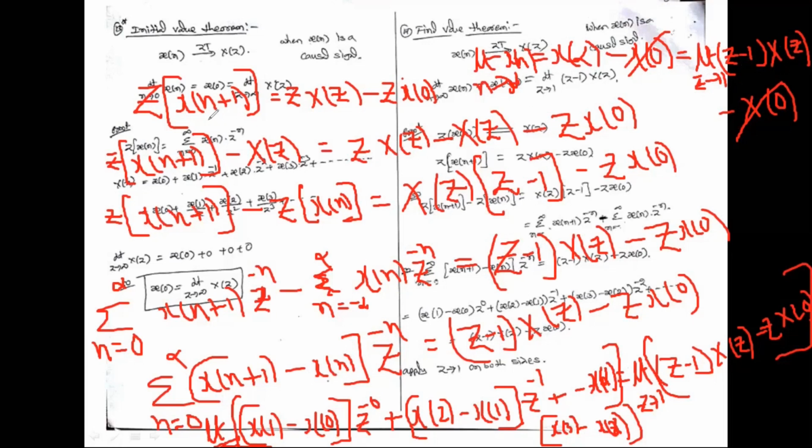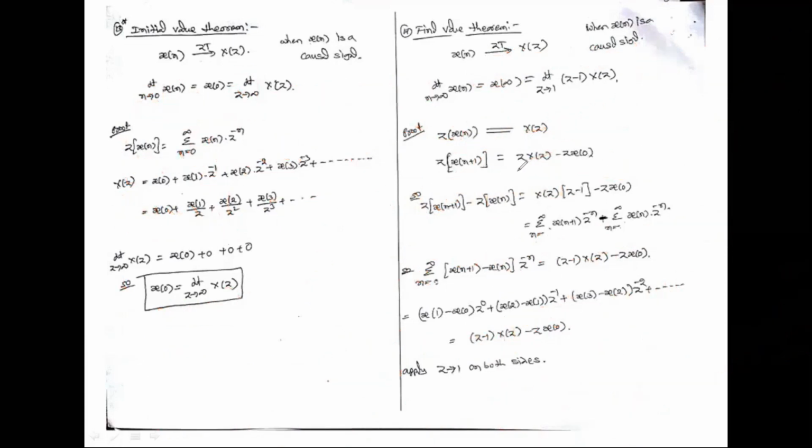So only one thing you have to remember, you can use the one-sided z transformation shifting property with a sample of 1. Then on both sides we can subtract x of z and write this function in terms of this transformation definition and simplify. Got it, my dear friend? You see here z into x of z minus z into x of 0, you can check here, and see the minus z x of n, and already these are multiplied with x of z with the z minus 1, and that is equal to the sum of n is equal to minus infinite x of n z power minus n, the z transformation, and these also the sum of n is equal to minus infinite x of n z power minus n, this term, the definition of the z transformation. And in the right hand side, z minus 1 x of z minus z into x of 0.